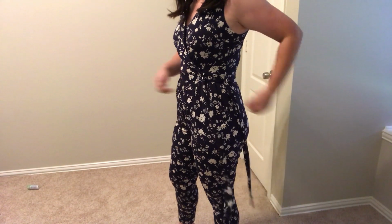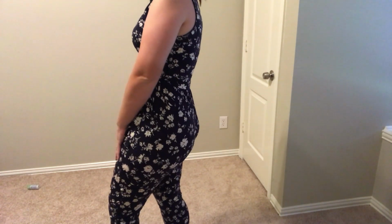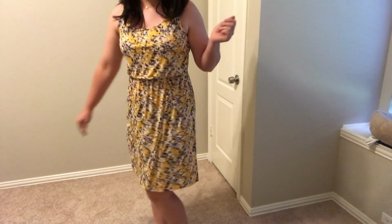It loosens it up ever so slightly. And then the top, I almost had a panic attack because I heard a snap, and it's actually just because it has a snap up here to make sure you're not becoming indecent, if you will. So this has potential to be a real keeper, and this would look really cute with a cardigan or something like that.